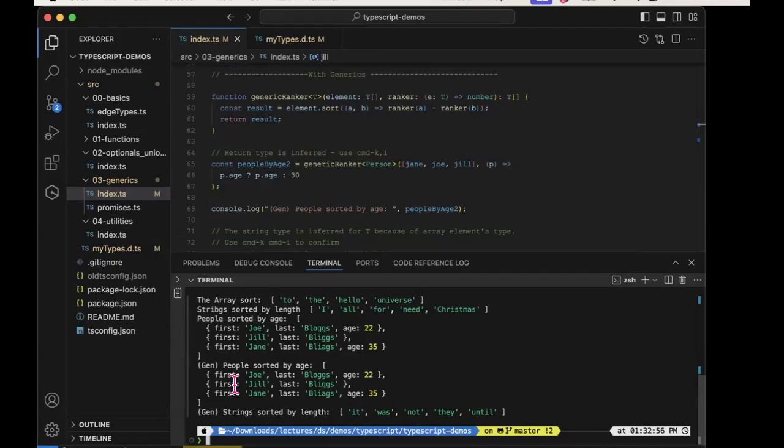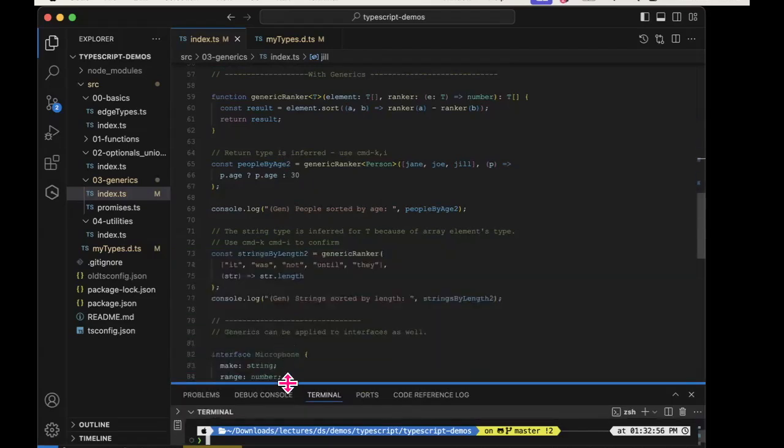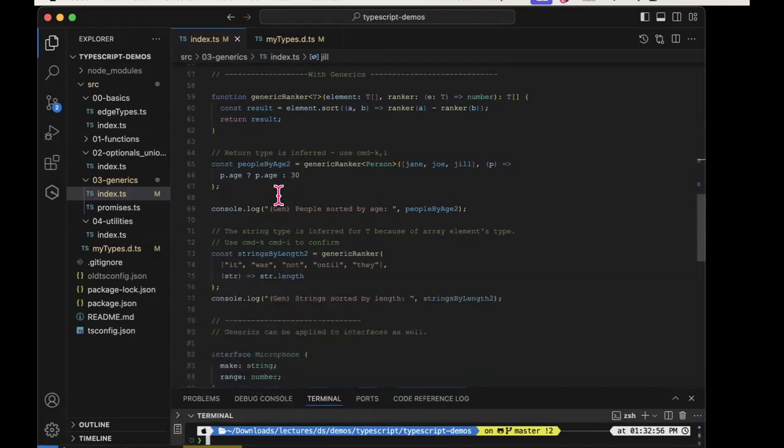And it seems to be working okay, even though I took age out of Jill, it's putting it as second because we're defaulting Jill's age to 30, and so that's in the right order. Okay, so admittedly, it's kind of a 101 example of generics, but you get the point, hopefully.